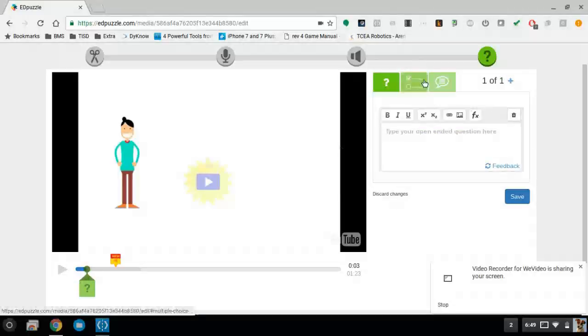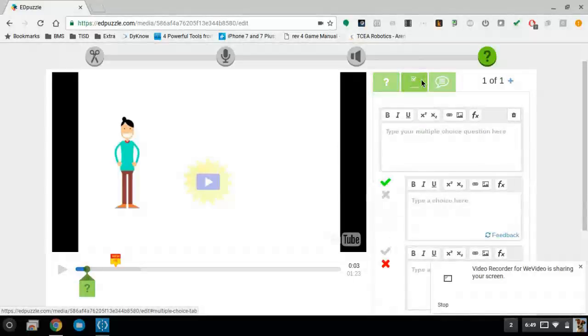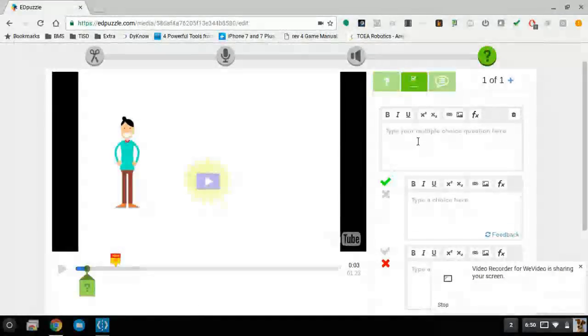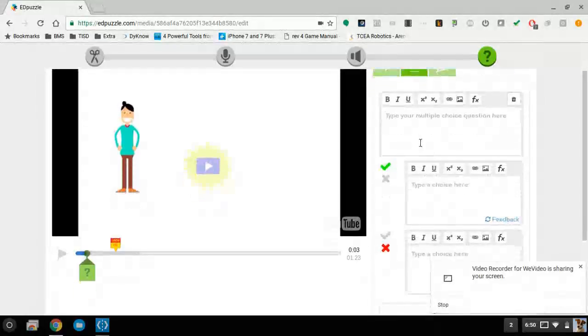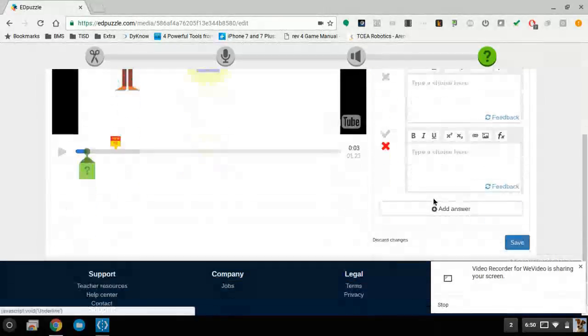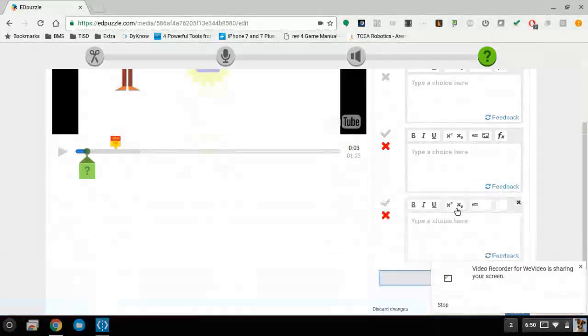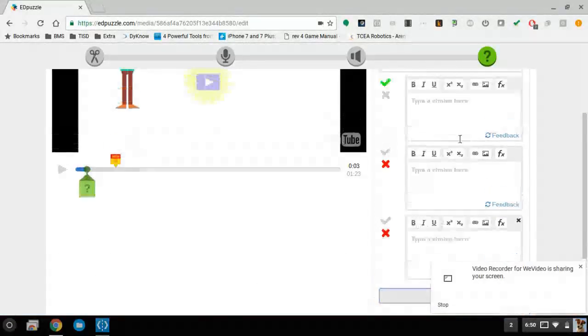If I go back here and click on the multiple choice, now I can use this for when I want to do a true false, or I want to do a true multiple choice question. I can go down here and add more answers so that I can have 4, 5, 6, 8, whatever I want to set up.